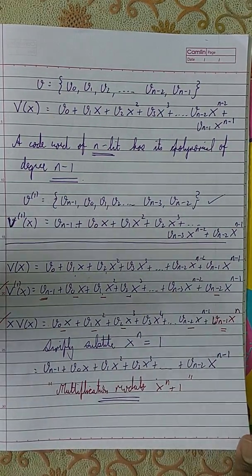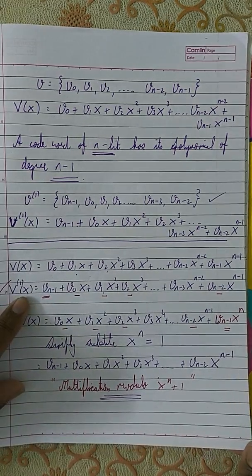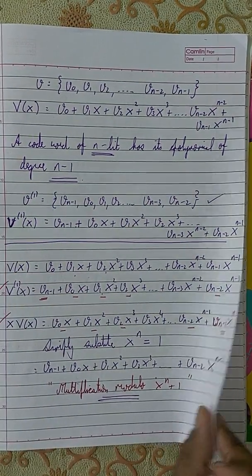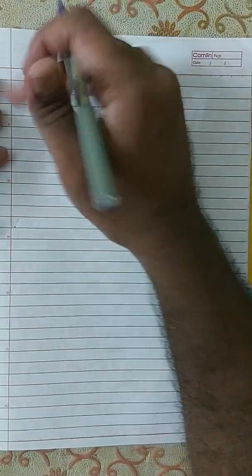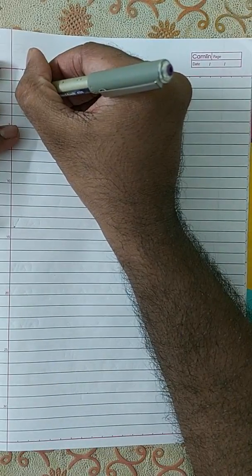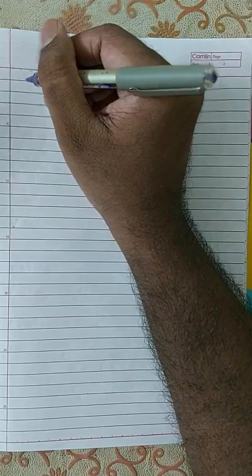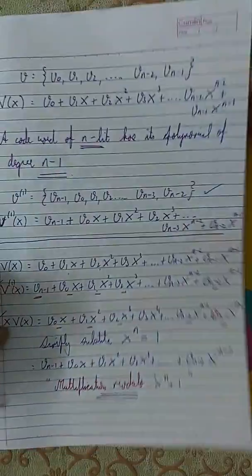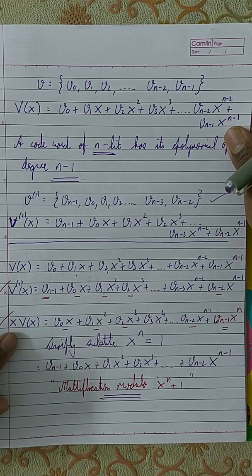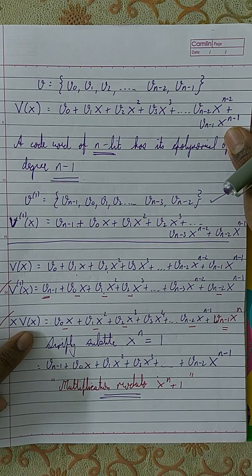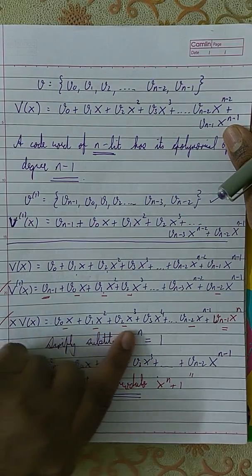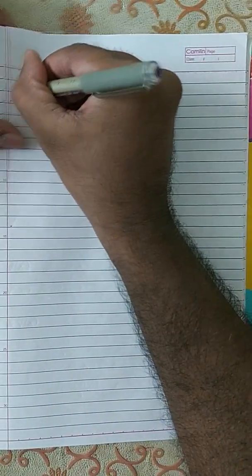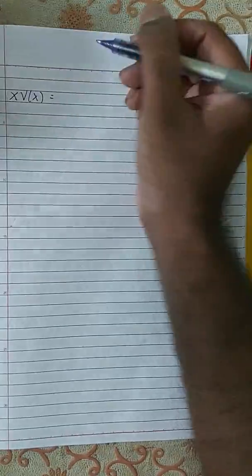You can consider this as the second approach or second method of getting v1 of x from v of x. It's very simple. I will just explain this process one more time. Here I'm going to take my v of x and multiply it with x, right, over here. So let me see what magic we can do over here. Let me write this equation one more time: x v of x. This is the interesting part.